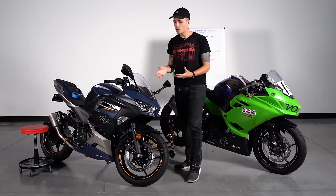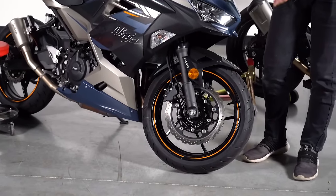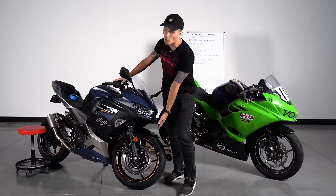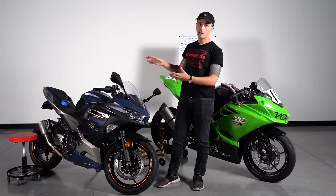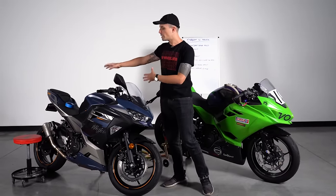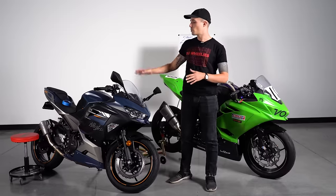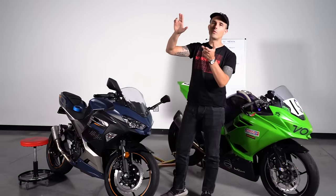The first thing you should do to any proper track day motorcycle is get direct lines from the master cylinder to the caliper. If you have a motorcycle without ABS, it's easy — swap the lines to stainless steel, get a nicer master cylinder, maybe swap out the rotor, get a full floating rotor and sticky pads, and you're off to the races. If your lines go back through an ABS module, it's more challenging — you'll have to fully take the system apart. My recommendation: if you can start with a bike that already has direct lines, it makes your life a lot easier.